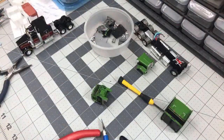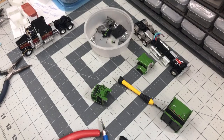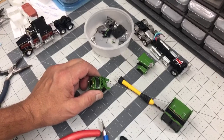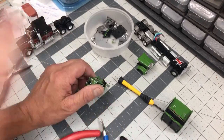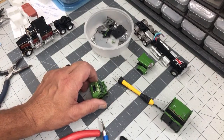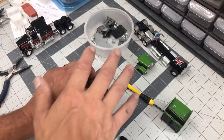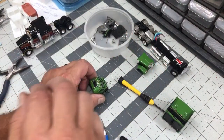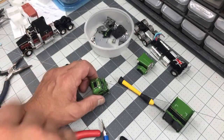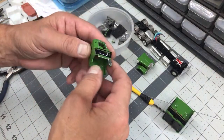Okay, let's take a look at questions and comments quick. Let's see. Greenlight is also reasonably priced. Yes, that's right. Check out a Greenlight, do an Ertl, do anything. If you're brand new, start out with a uber cheap truck, add some parts to it, because it costs you very little. And if you screw up, it doesn't hurt you. Rather than spending 65 on a cab, you spend 10 or 20 and just kind of work your level up. Peterbilt 379, hello, just joining, welcome, welcome.